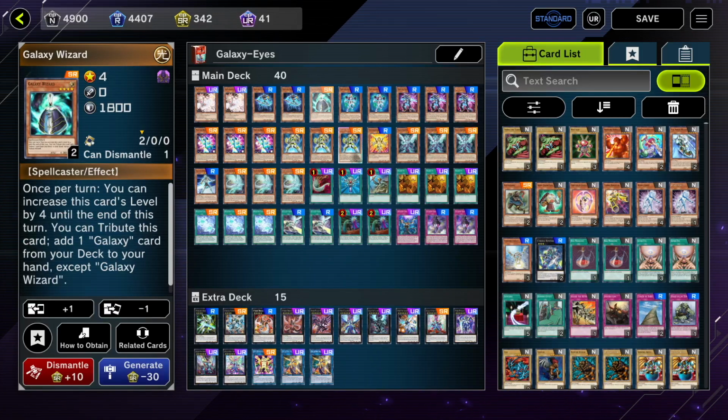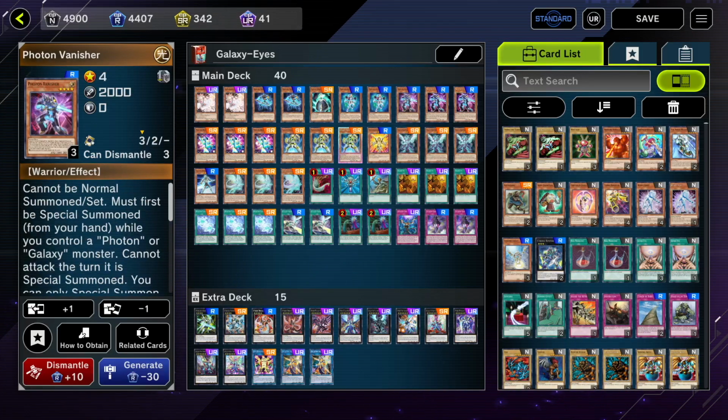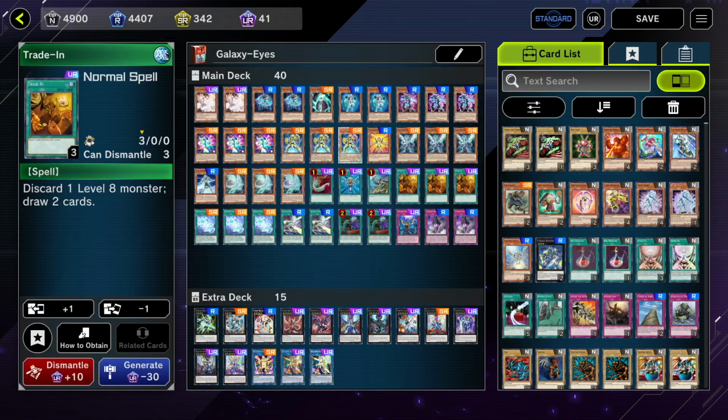Wizard at 1 is perfect. 3 Orbital, 3 Soldier is perfect. 3 Vanisher is really good. Maybe in the future, after we get the new cards, go down to 2 Vanisher, but so far, I think it's pretty solid. 1 Knight is also really strong. Guardian Order, you do not have to play. I played it because I think it's fun. It can extend you, kind of like Galaxy Brave, but again, it can clog, but we also play 3 trade-in to help with the level 8s.